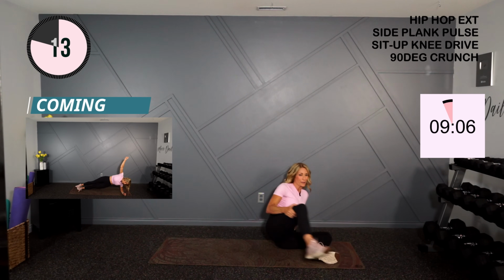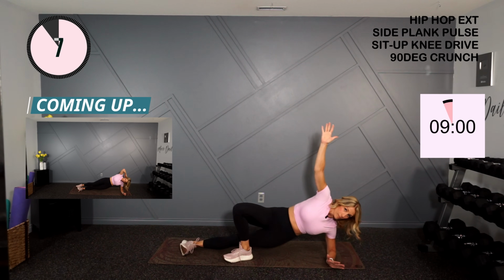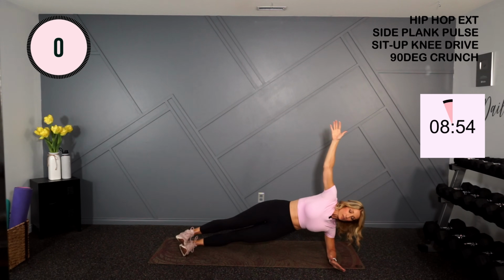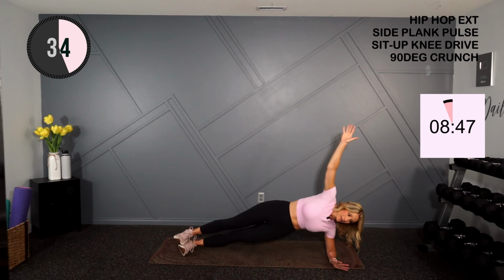Let's go into another side plank here. This time, just that pulse. So we're popping up and we're pulsing hips. Modify here, or from the knees. 40 per side, here we go. Pulse right here, and pulse. That's it. Whole abdominal wall, a lot of obliques on this one too.